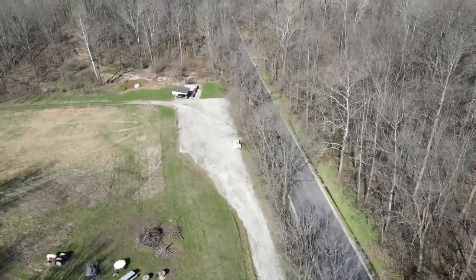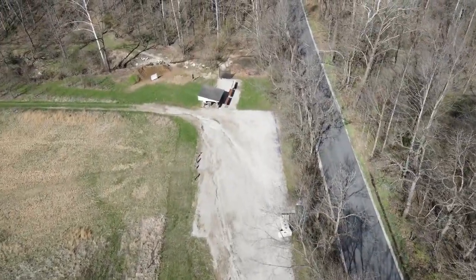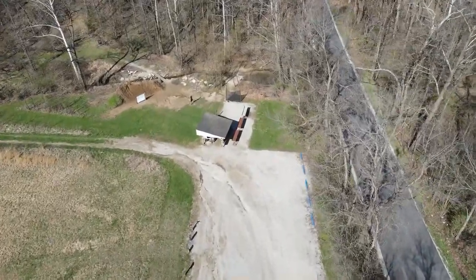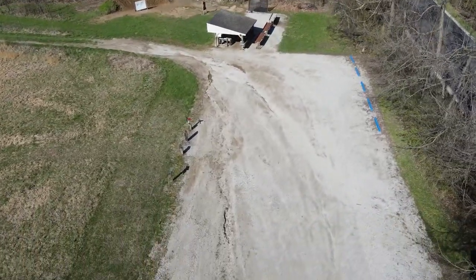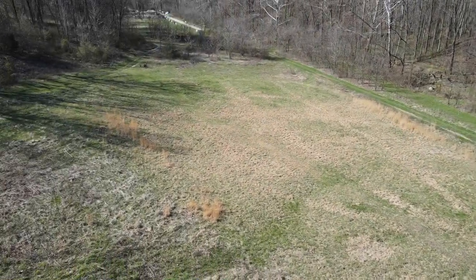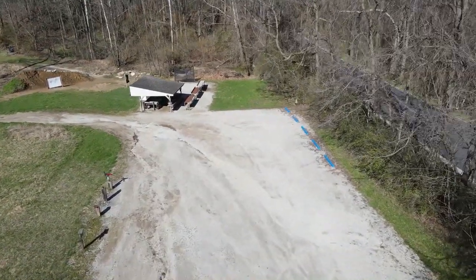You'll see there's a big shotgun field there on the left. That's where we've got a hand trap to launch clay pigeons and shoot them out of the air. And then there's a little structure — underneath that is the rifle bench, with rifle backstops out to 200 yards. This is a close-up of the shotgun range: you can see the thrower, the field, and little areas for shooters to stand and lean their guns up against the posts.